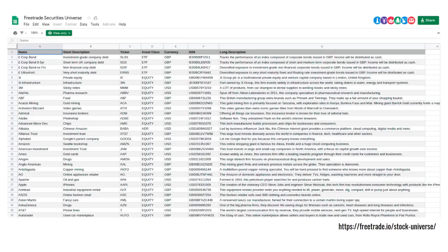In summer 2019 when recording this video there are 354 securities that you can buy with FreeTrade. To check out the latest universe of stocks you can buy and sell, just go to the URL provided — that'll give you the latest in a Google document. I love the fact that they give a little description of each of the different funds in plain English so that you can know what it is that you're buying. And this list is based on requests from its users.